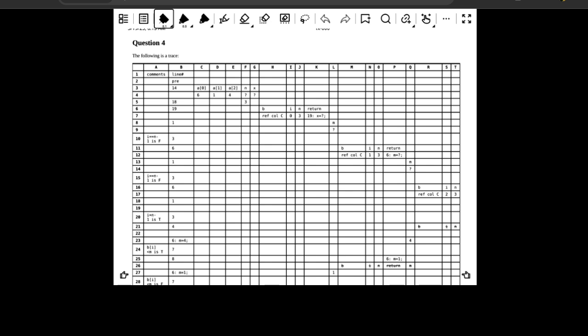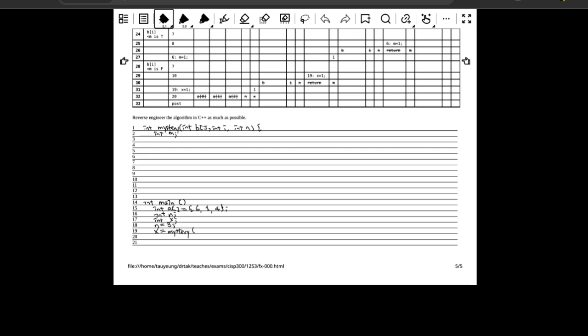It is a conditional statement. We can also see that when the condition is false, we skip to line 6, but when the condition is true, we continue on to line 8 over here. So that means we have a conditional statement, and okay, let's continue with the trace. We can also see in the trace, after line 6, it continues on to line 7, and then after line 7, it is going to line 10.